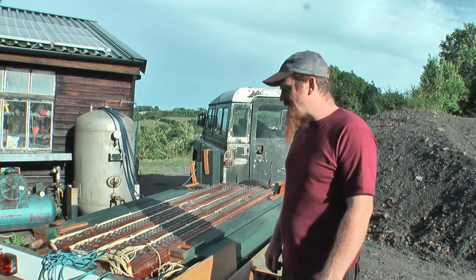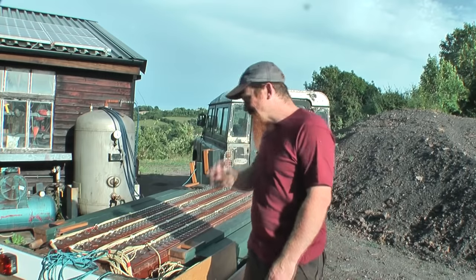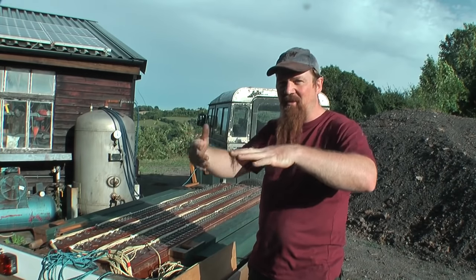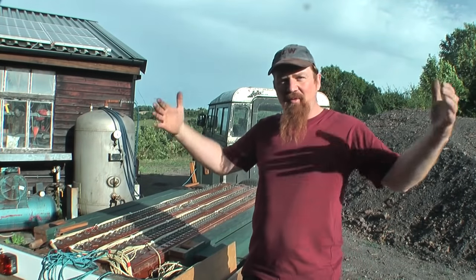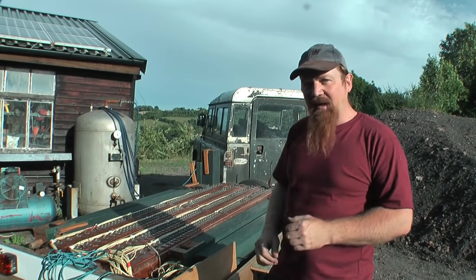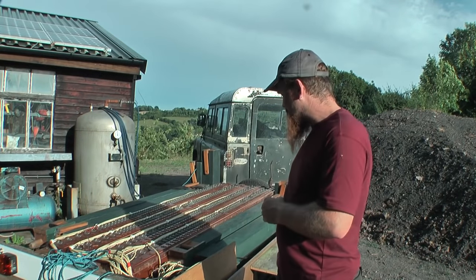So we went all the way to the other end of the country. We met a nice chap called Luke and with a bit of huffing and puffing, managed to extract from his garage this and these. To power the pipes, you need a wind chest, which is a box full of air, and it has valves in it. The valves open and let the air through into the pipe that you want to sound. The next stage of our project was to build a big wind chest to carry multiple ranks of pipes — and that's what this is, which will provide a huge leap forward in the project.